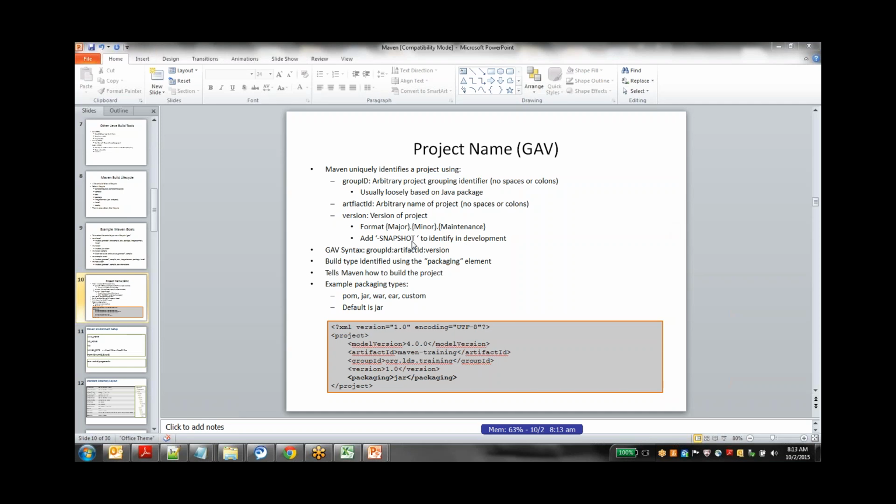So for now, please have just an overview of this. And tomorrow, when we go through the practicals, we will see each and everything we just saw now: the life cycle, the standard directory structure, the plugins, goals, the GAV. At least are you getting something with respect to GAV? GAV is nothing but the coordinates which Maven uses to identify a particular plugin, and it always works in this format.